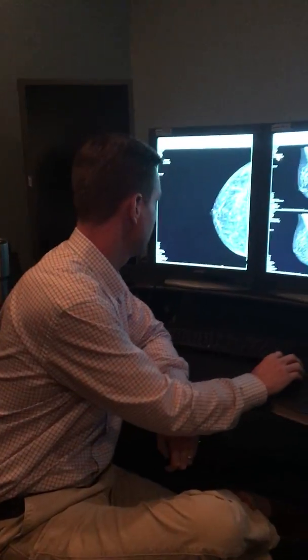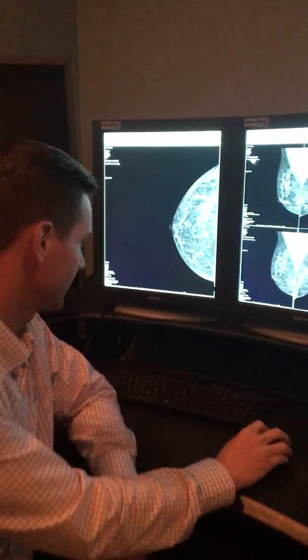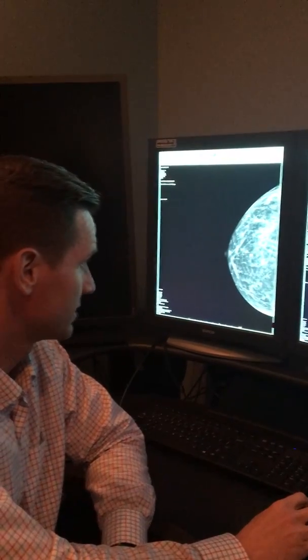For example, on this mammogram here, there is a big calcification right here. That's not a microcalcification, but the pattern that I'm seeing here with the lucent center and the circumscribed margins clearly tells me this is not cancer, this is a benign process. And most mammograms have some sort of benign calcifications on them.